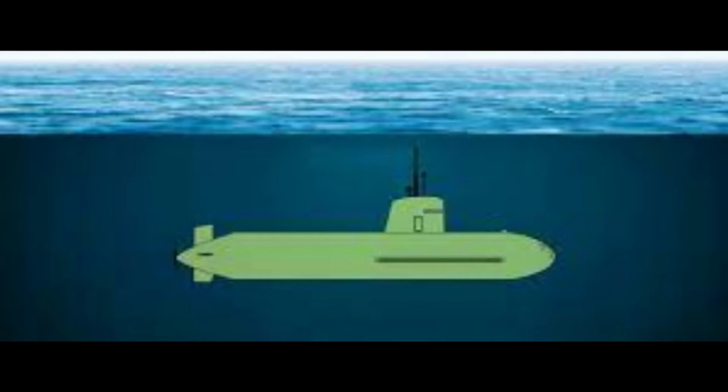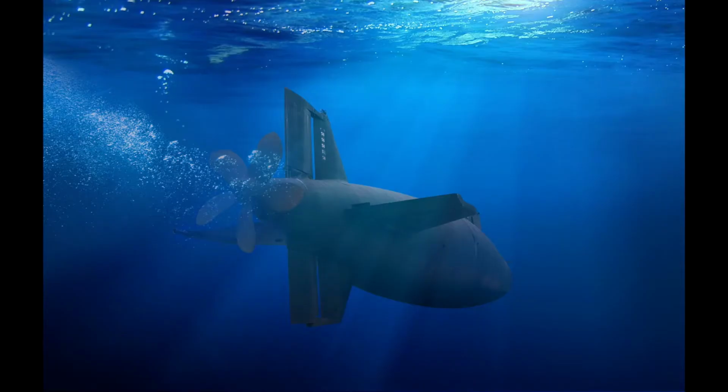To make it balance, you need to add enough water to make sure that it stays in the neutral buoyancy level. How does a submarine move? One way for a submarine to move forward is to use a propeller. But there's a trick to this movement. When the propeller spins, it can also spin the submarine, taking away any forward movement. Without stabilizing fins, a submarine would just be a spinning tube.